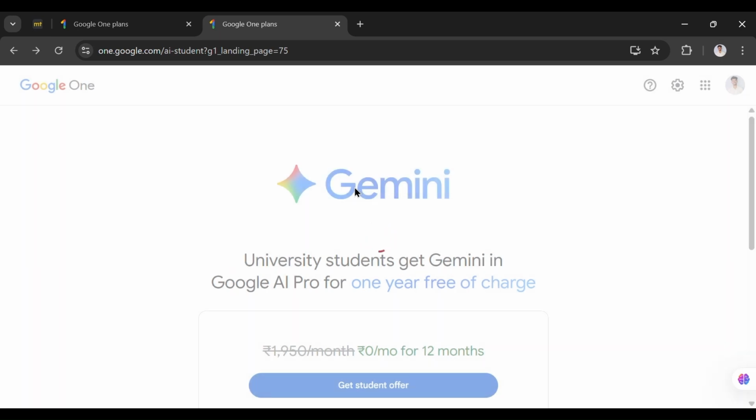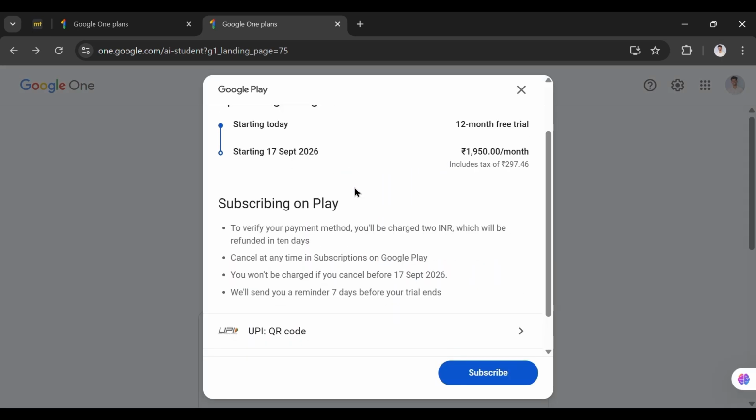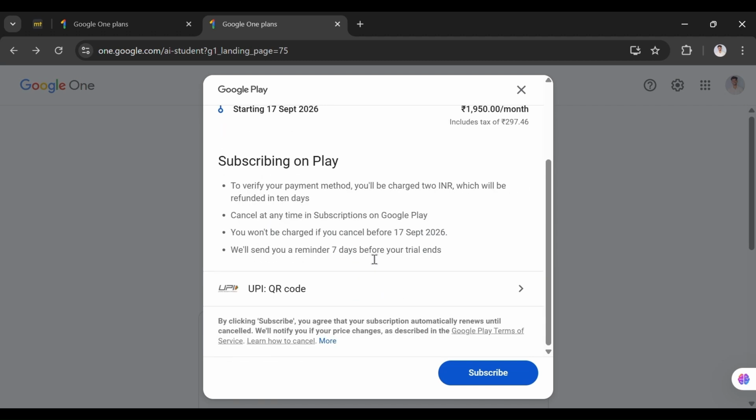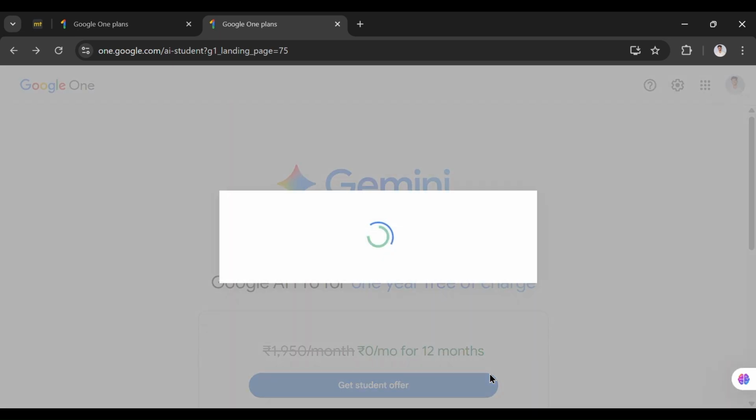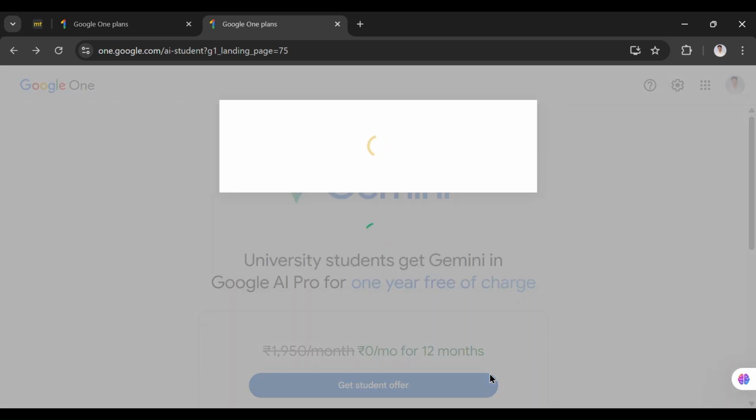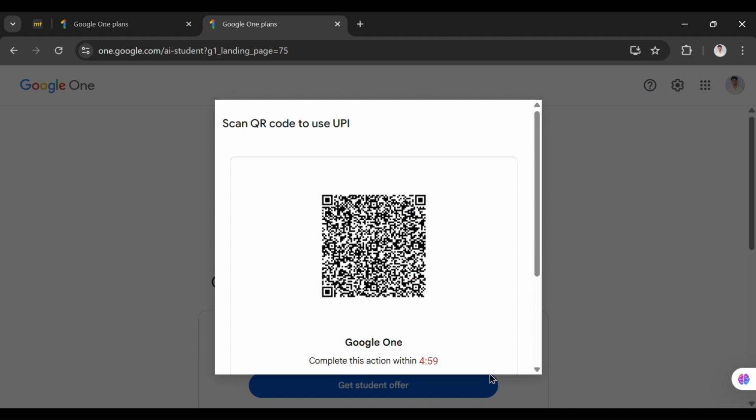You can also do similarly to what I am doing. Okay, so I change my payment method from this section. If you also want to change, then change. Next, click on the subscribe button. After clicking on the subscribe button, you have to scan the QR code and pay. I think it will deduct two rupees. Yes, it deducts 2 rupees, but after some time it will be returned to you. No problem, these 2 rupees are returned.